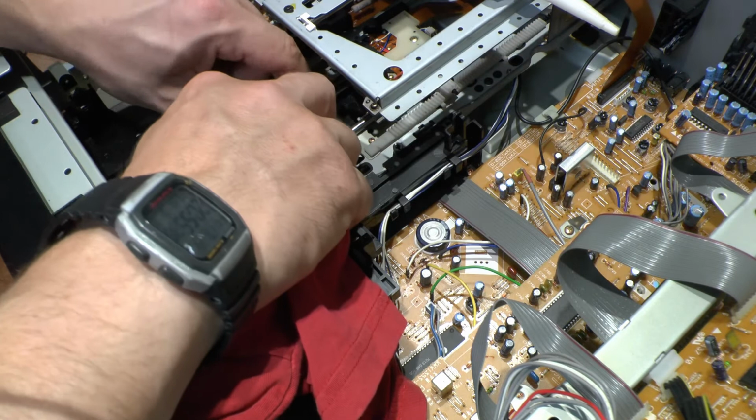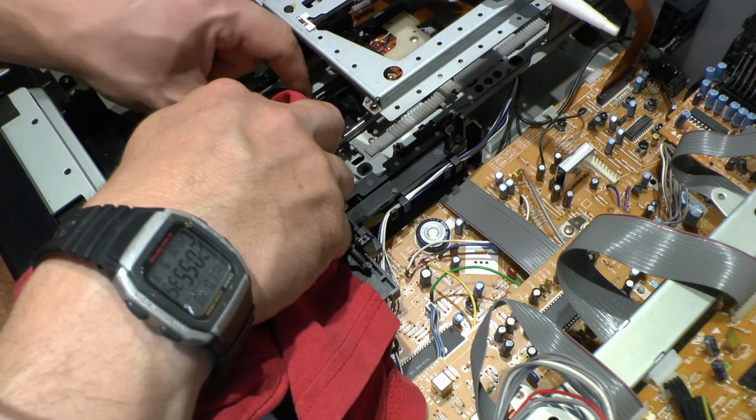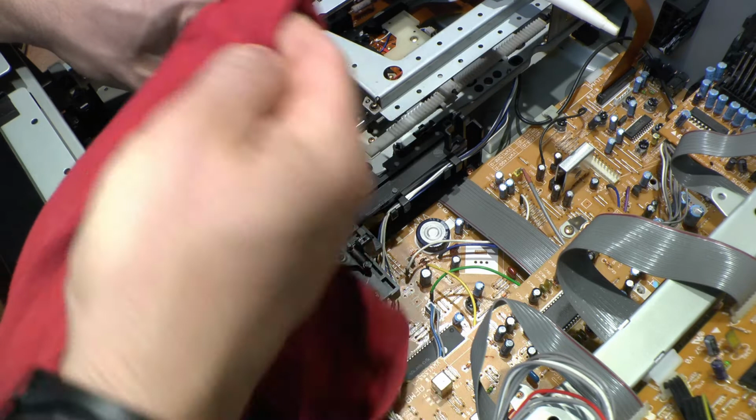Let's do this part again. Look at the time. You can see the date and all this, so you know when I actually did this. The 9th of the 9th, 2020. That's lighter now, still a bit of dirt in there.